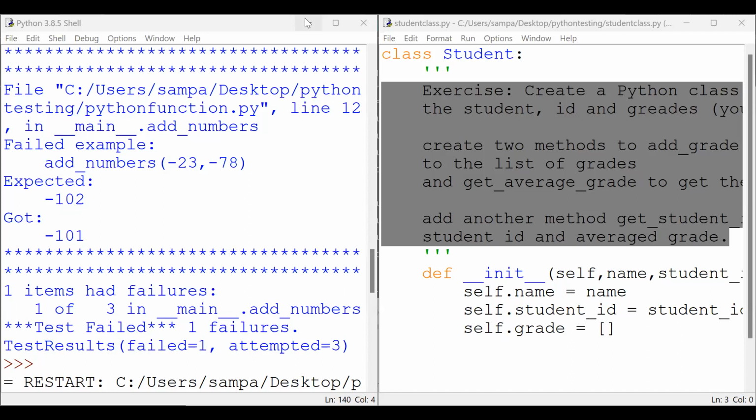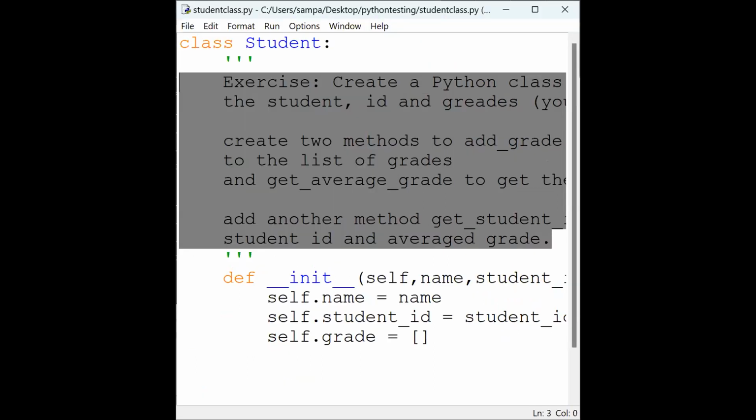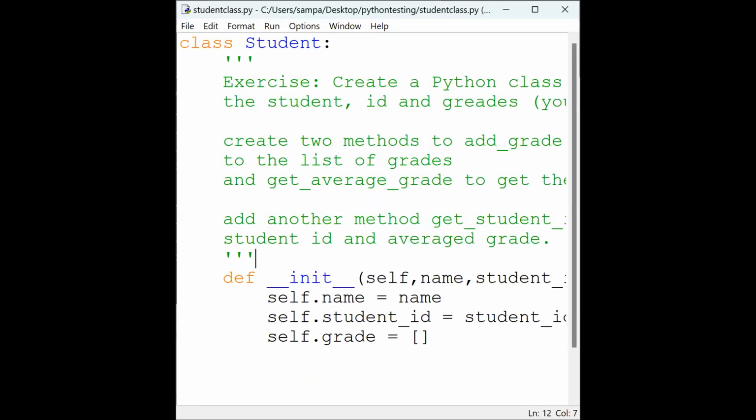Right now you can see here what we are going to have is the student one, right? And then in this student one, we will have only one method, right? Now let's add another method.